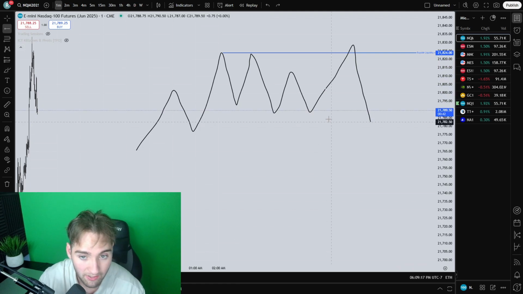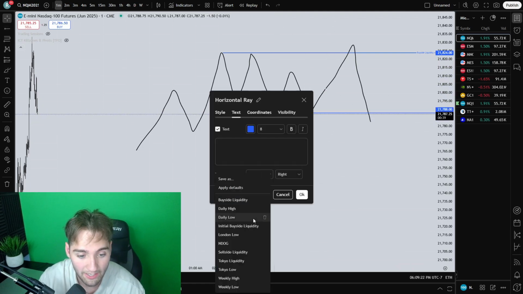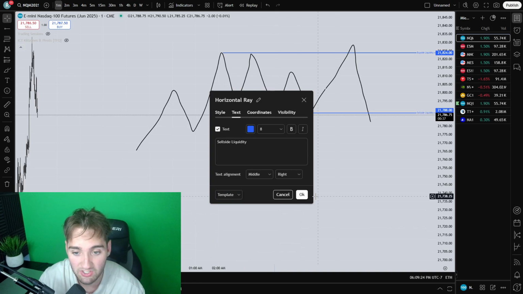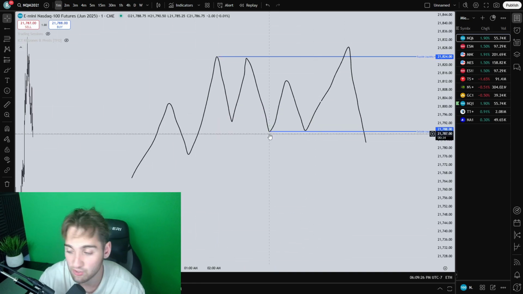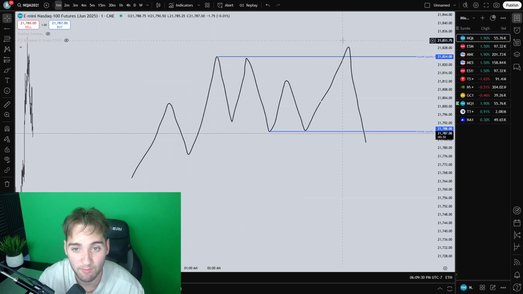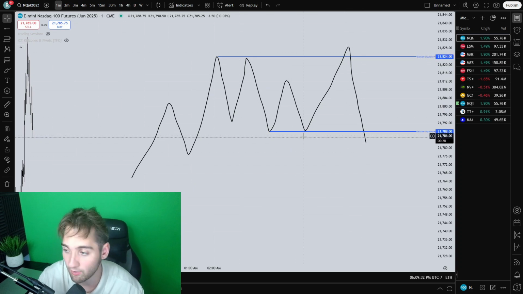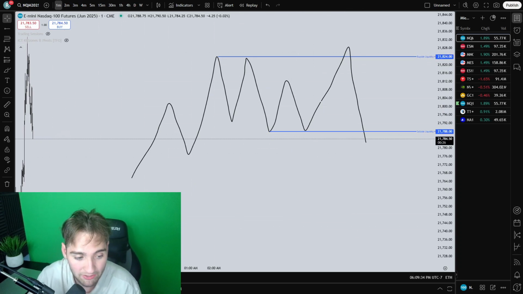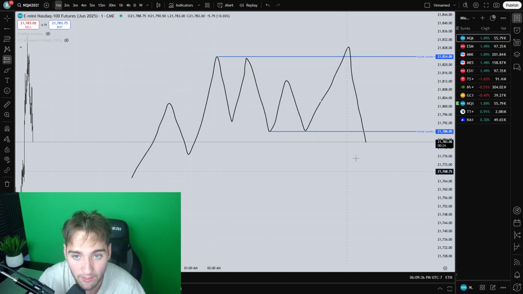So basically these two equal lows here are actually sell side liquidity, because it's sell side. We have our sell side, which is our lows, and our buy side, which is our highs. Price comes up, takes those people out, then reverses, takes these people out. Get it? So a lot of people actually do take an entry, right?